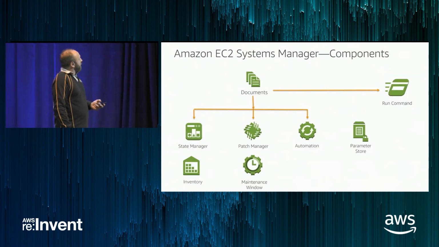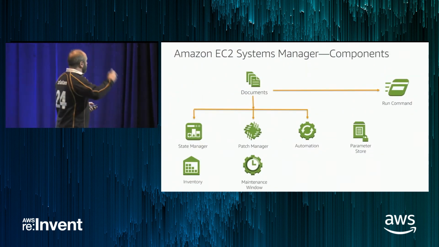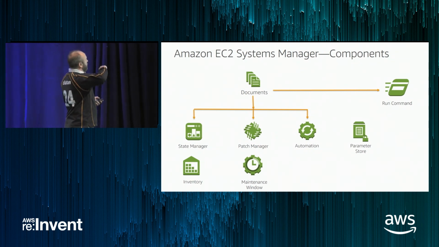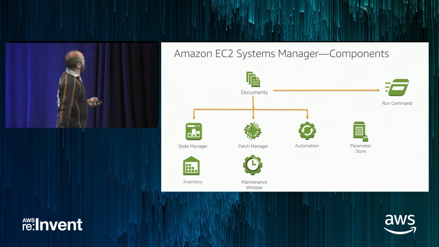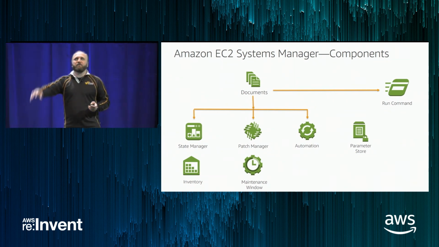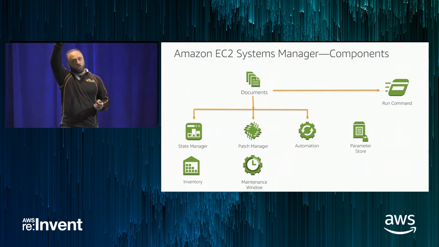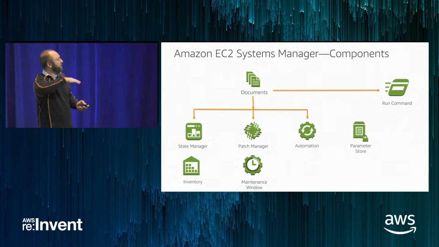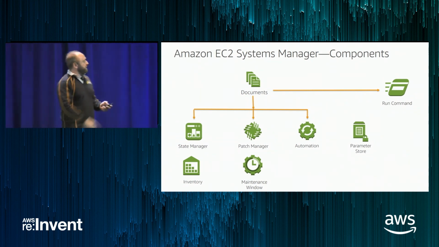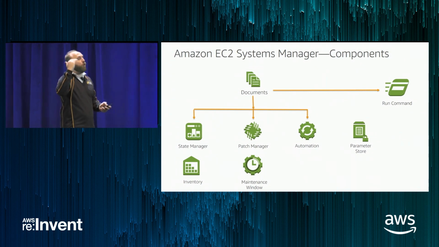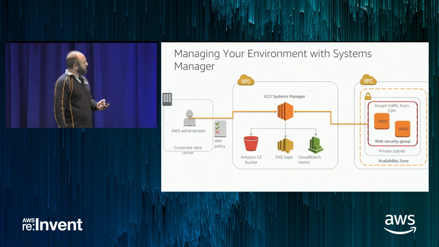All of this is really based on documents. Those documents can be used by Run Command, they can be used for automations, they can be used for anything. You'll see them if you go to your EC2 console and scroll on the left-hand side, you'll see all the Systems Manager aspects that I'm showing you right now. Most importantly, documents, and you'll see that we've created a whole bunch of them specifically for Windows management. So I implore you to take a look at those.